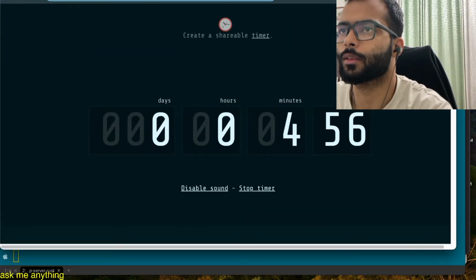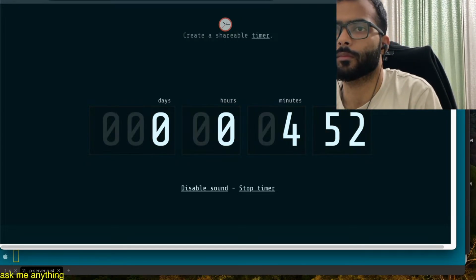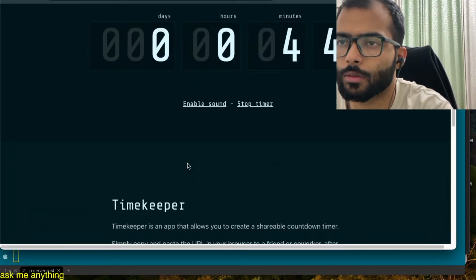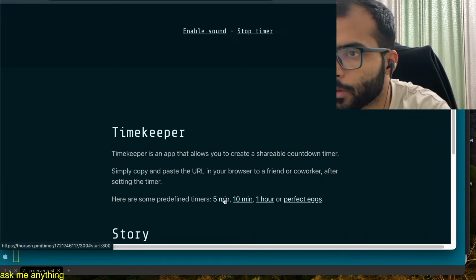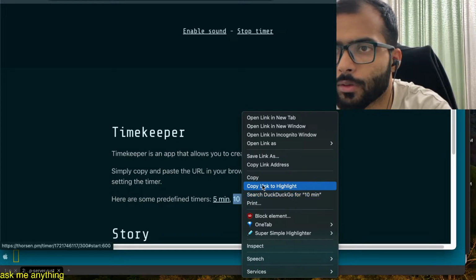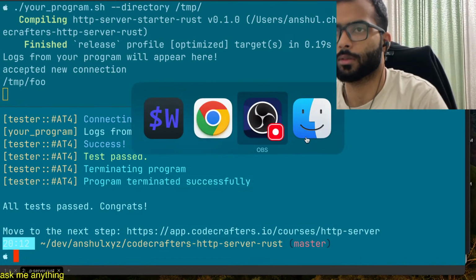Yeah, I need this thing. Disable sound. Start 600. Start. Copy link address. Let's come to OBS. Let's add a browser source. Timer.